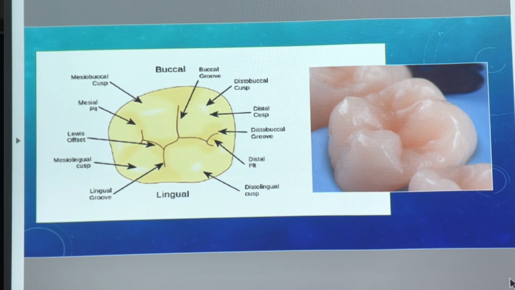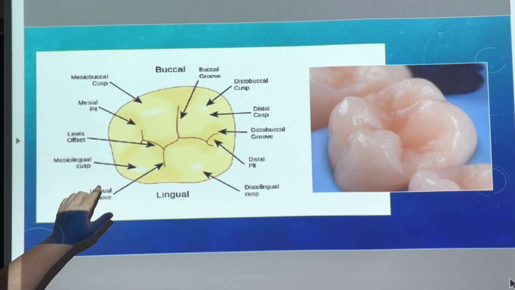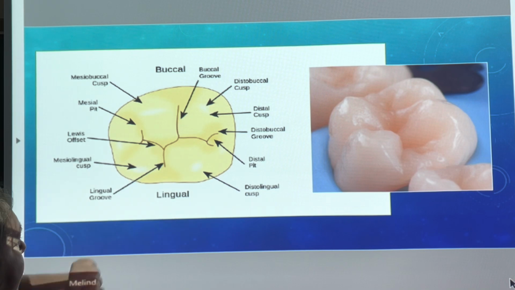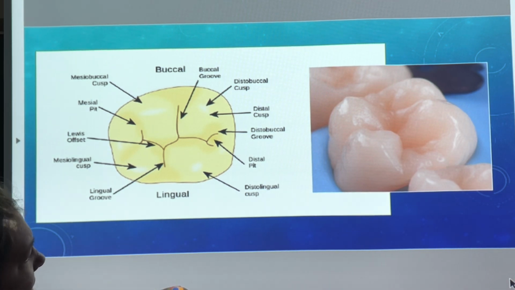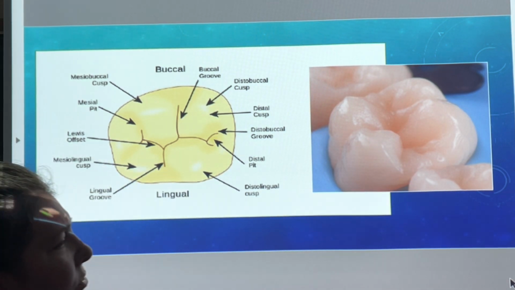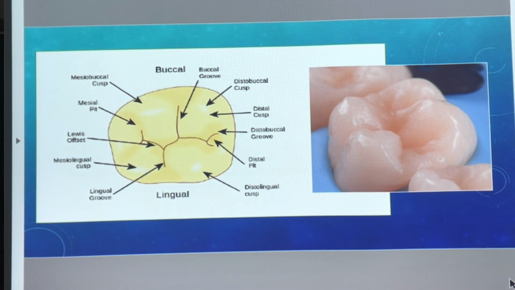If we can preserve these pits and fissures and occlusal surfaces of the teeth, then they're not going to get cavities. So all of this is preventative. These are different landmarks of the occlusal surface, and if these pits are really deep, sometimes we'll take a quarter round burr or a number 2 round burr and help to smooth them out so they're not as sharp and deep. We'll kind of round them out a little bit.